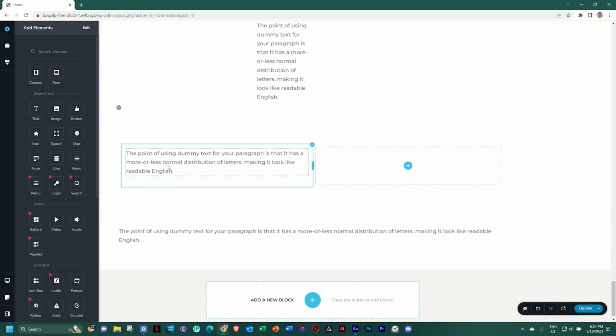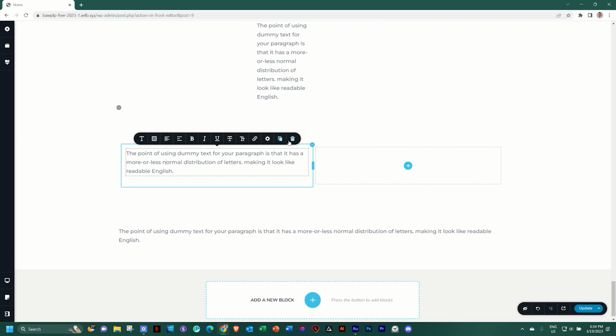Interact with an element by clicking on it, and it opens the options toolbar. You've seen that this is contextual, so it will differ. Whether you use an icon or an image, it will change, but a few things remain the same. The delete here on the right, duplicate, and your configuration or your settings, and then many of them, like the text, image, and icons, also have a link option. From here on, it depends on which element you've brought in. Select configure, and this will give you also additional options for that specific element, but it will always give you these two features, styling and effects.